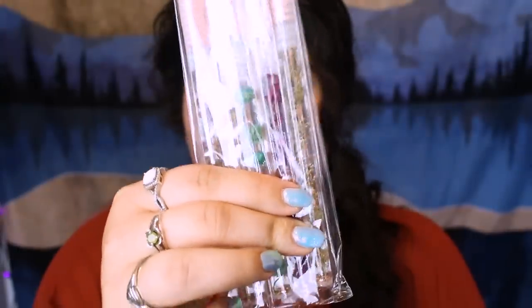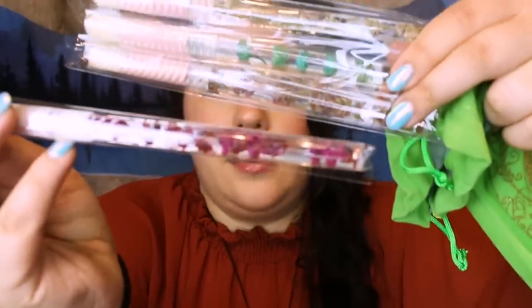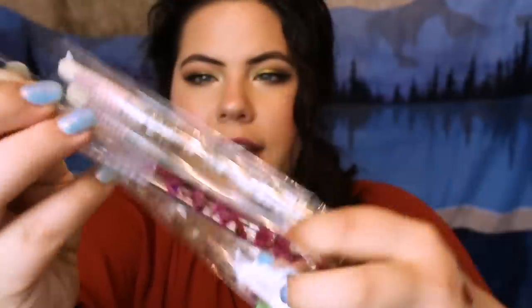This looks like something I would get in the early 2000s, but these are all eyeshadow brushes. They have florals in the brush handles. Ooh, very soft. I'm not gonna open them. I'm just gonna keep them in. How pretty. It also comes in this package for Storybook Cosmetics. Bears Blush Battlestar Galactica.